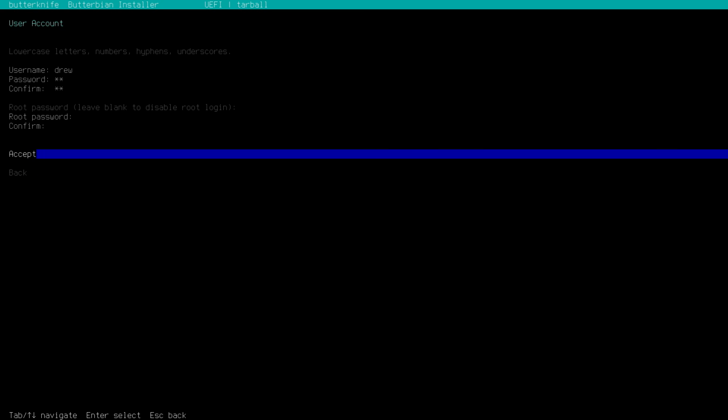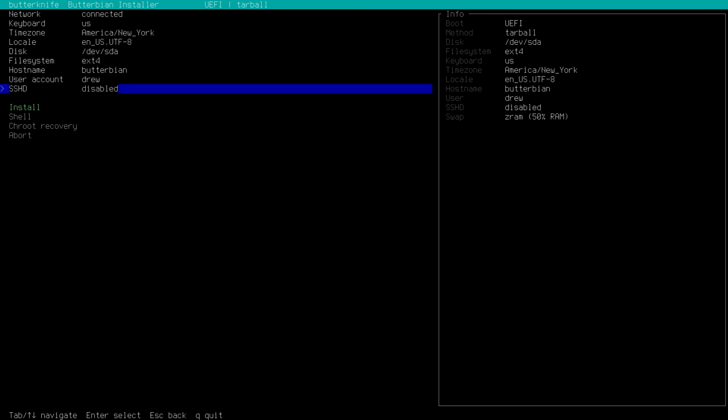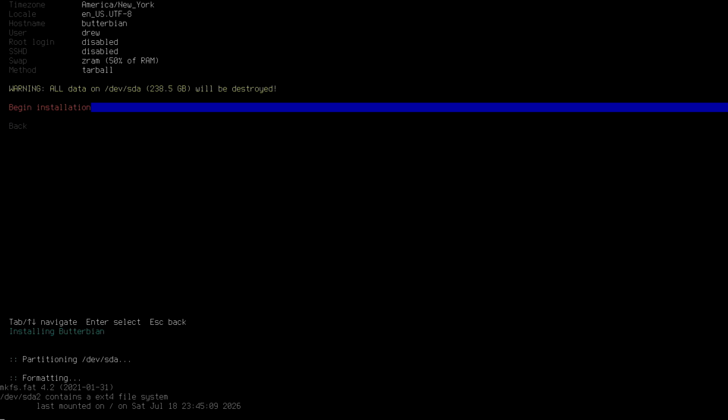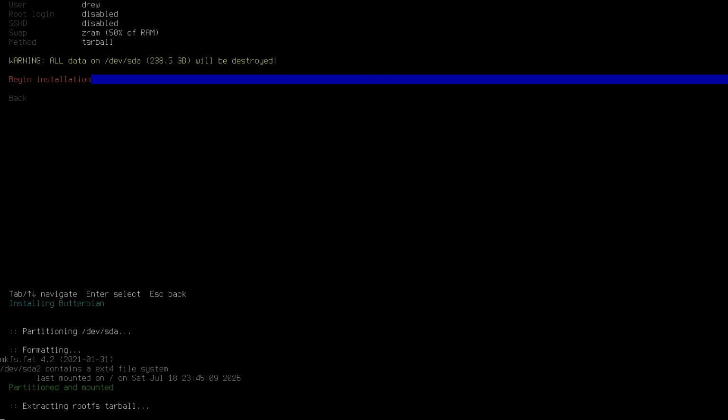By the way, this is the way you would normally do a Debian install. You would leave the root password blank so that you have sudo privileges for the username. And I'm going to go down here and hit install and begin. So I'm going to go ahead and pause at this point, but this takes very little time to do as an install, incredibly little comparatively, because I think the Debian net install is similar to this in that it is fairly lightweight, and this is a fairly lightweight install.